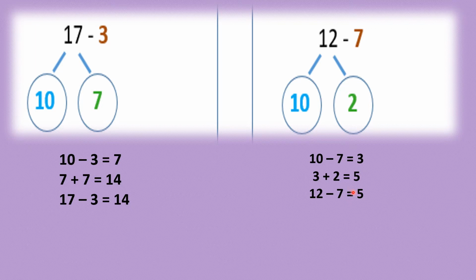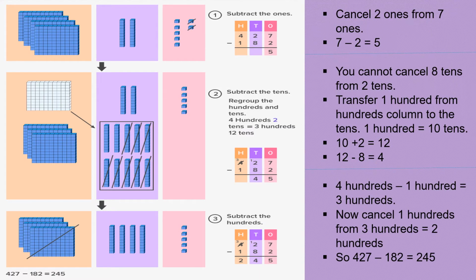Okay, let's solve it directly in our rough work. 12 minus 7, what do you get? 7, 8, 9, 10, 11, 12. So my answer is right, it's 5. 12 minus 7 is 5. I get the same answer through my direct work and from the method work. That means my answer is perfect. So this is that easy. We are done with the breaking method, how to break the number and get our answer.